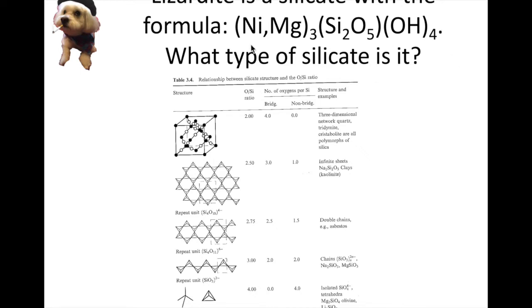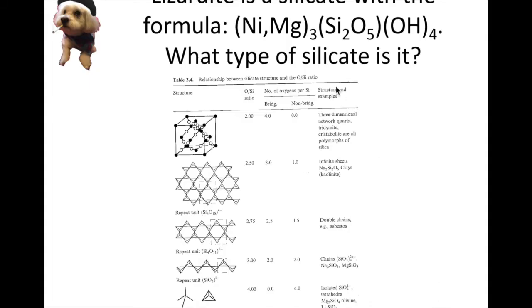So let's say, this is just an example, right? You have any silicate structure, the formula. So here I'm writing it for you. And basically, let's use the table to see if we can figure out what type of silicate it is. So go ahead and do that. Pause the video and see if you can come up, based on this table and the formula, with what type of silicate it is. And then come back and I'm going to go over this example with you so you can hopefully get the same answer together.